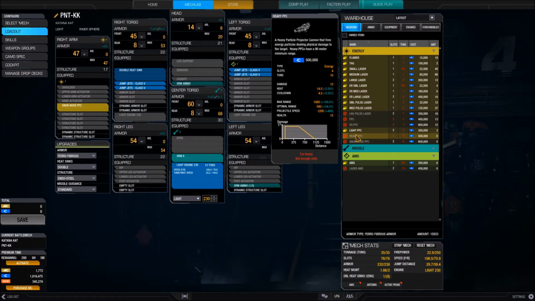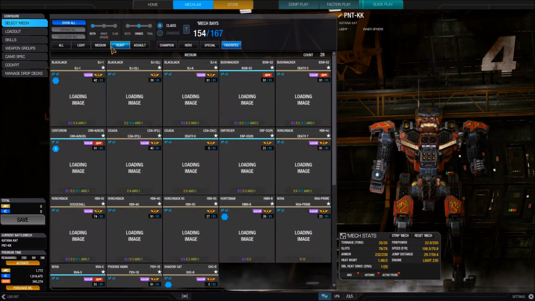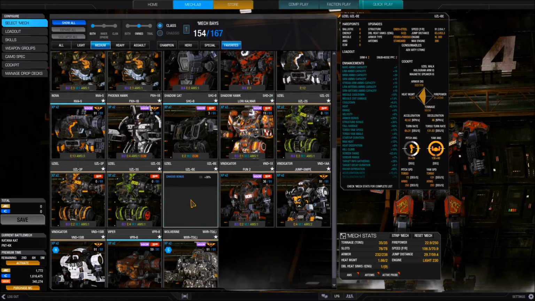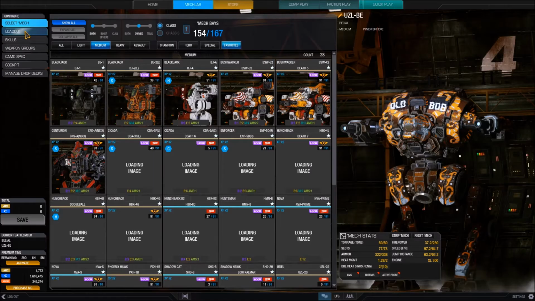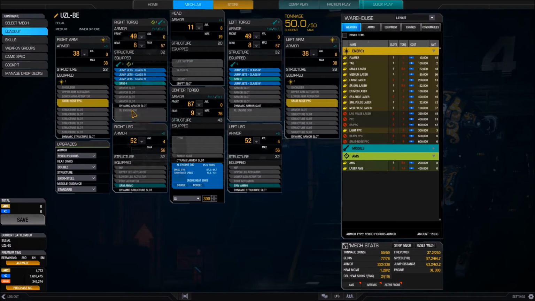But the overall champion, at least I think, is the snub nose PPC. I've been using these for my Uzils, and it's been crazy. I mean, I've been loving this bad boy. Let me give an example here. Do I have him here? Yeah, I do. I'm going to use this as a jump sniper, and it's been working out pretty well with 2 snub nose PPCs, and then 2 SRM4s in the torsos.